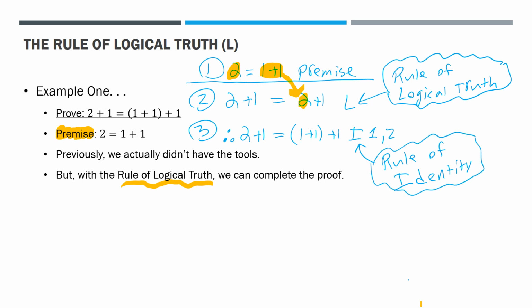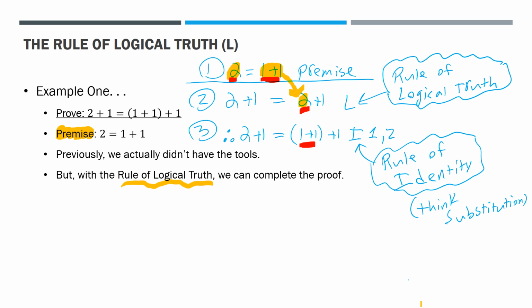And when thinking of identity, we can also think about substitution. So think substitution. After all, we took this 1 plus 1 and substituted that for that 2. But it's based on that identity that 2 is identical with 1 plus 1. So we got that 1 plus 1 by substitution, and that substitution is based on identity.